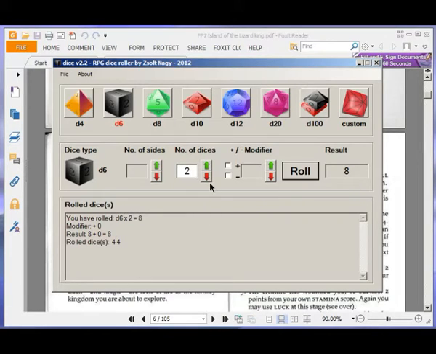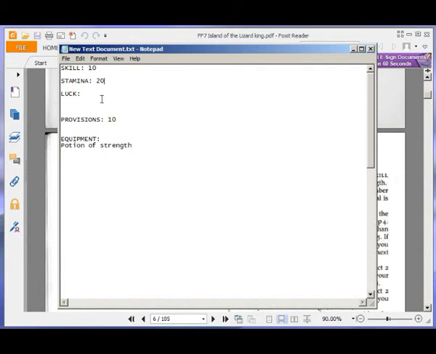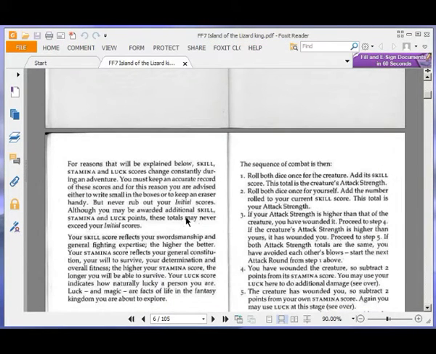Okay, now we roll 1 die for luck. And then we add 6 to the result, and that gives us our initial luck score. Let's do it now, and we get a 4. That's not bad at all. Okay, so we get an initial luck of 10. That's quite good. Okay, let's read on.